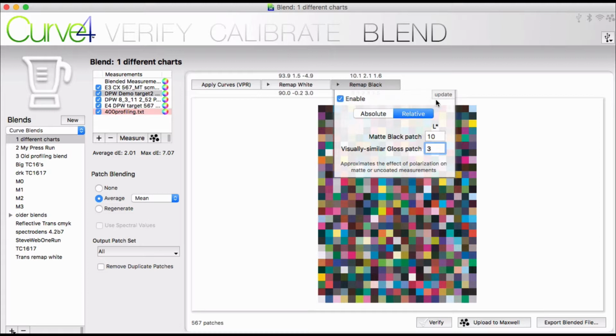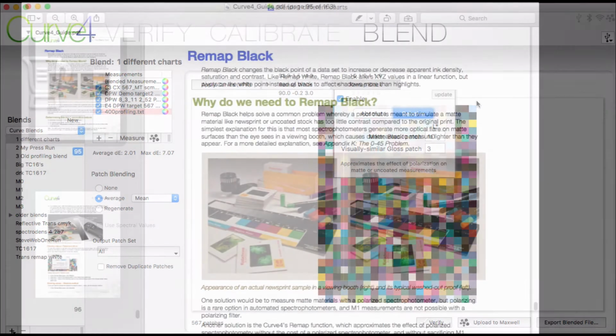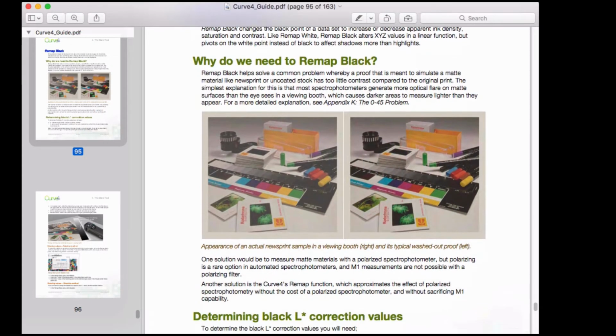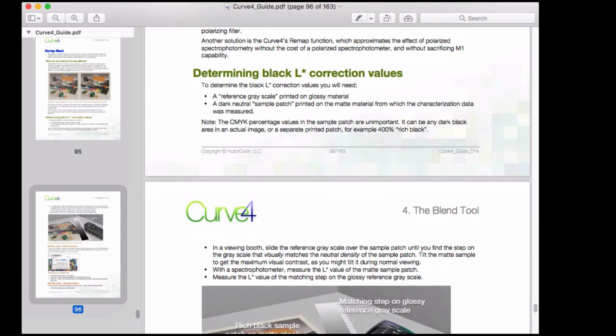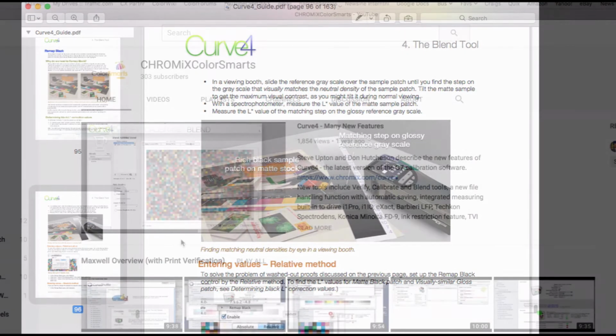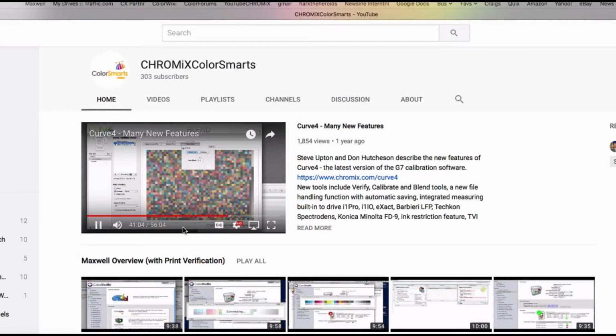For years at Chromix, we've used polarizing filters in our measurements to compensate for this when making profiles. Well, if you can't afford a Barbieri LFP, this is a way of doing the same thing in the software. There's a whole section on this on page 95 of the manual, so check it out. Don Hutchison also goes into this in detail in another Curve4 YouTube video about the many new features.